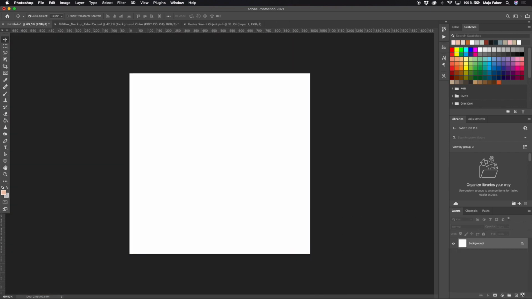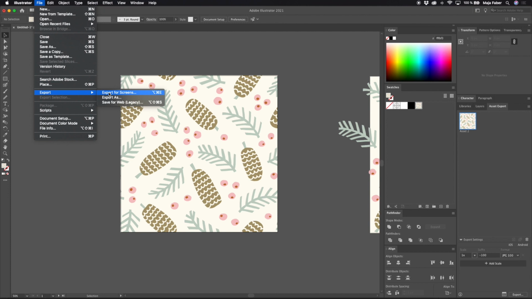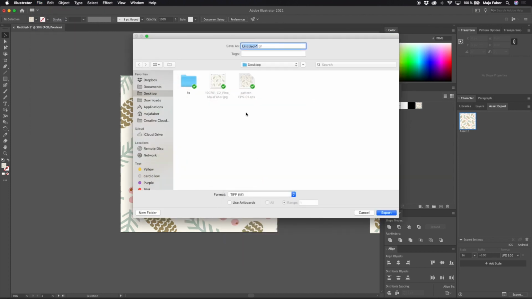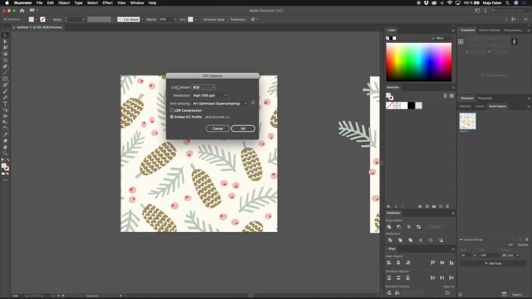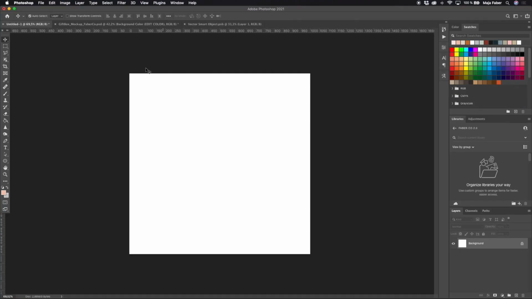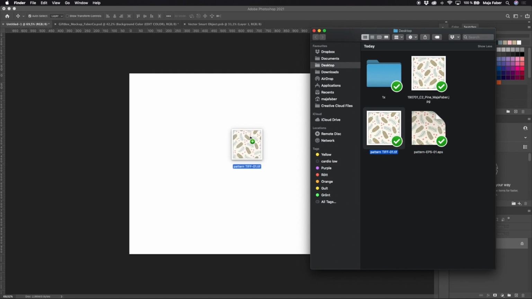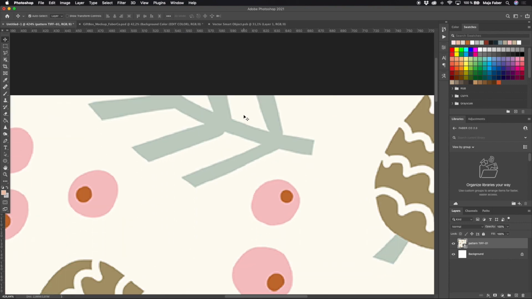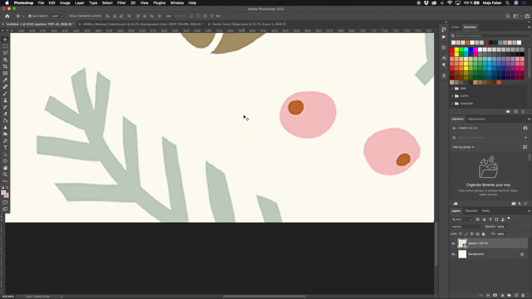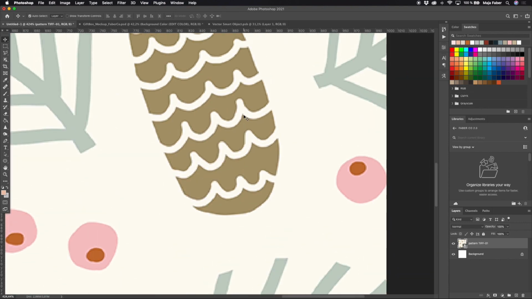The next thing we will do is to export this pattern as a TIFF file. So that's TIFF in Export As, Use Artboards, Range 1. Hit Export. And in the TIFF options, I will just make sure I have the high resolution and art optimized super sampling. Hit OK. And then I place my TIFF file in Photoshop, drag it in, hit enter, zoom in. And I don't have any white lines here.